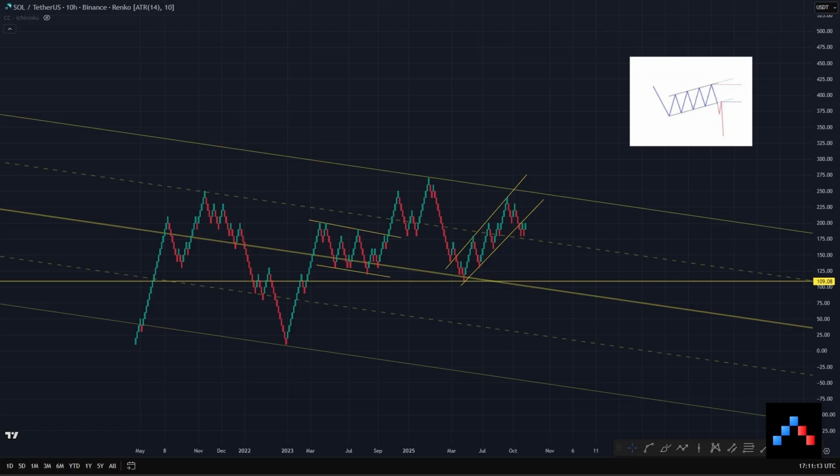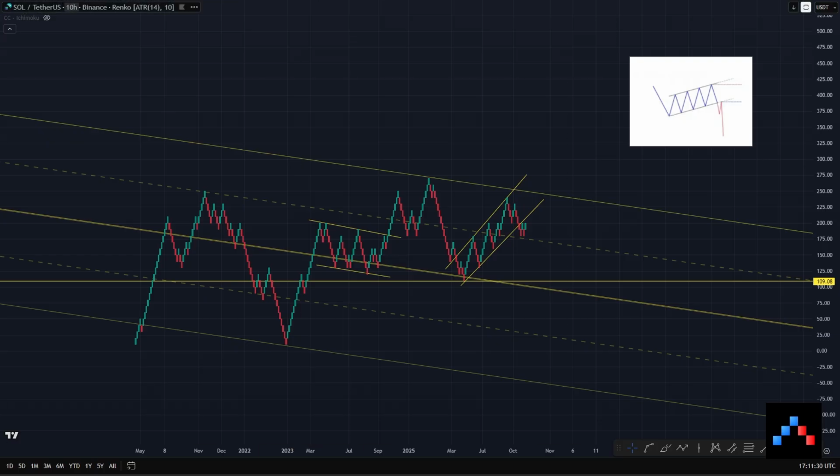Today we are going to have a technical analysis for Solana. We are going to identify key support and resistance levels along with some technical patterns, and also have a look at different kinds of tools and indicators in order to identify the general trend. This is not financial advice, it's for educational purposes only.